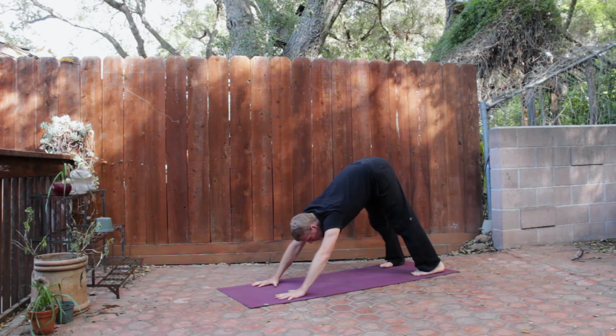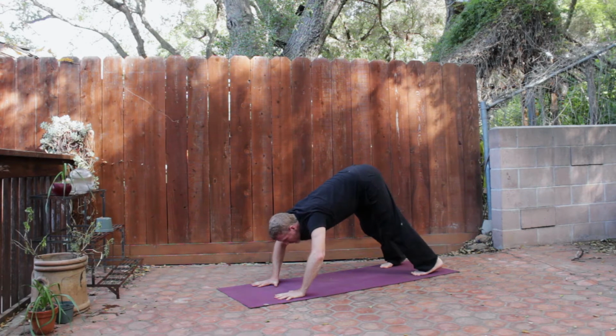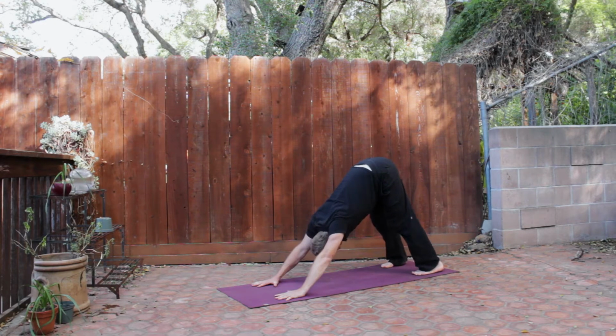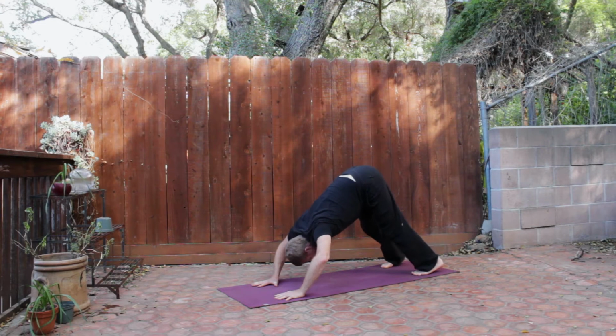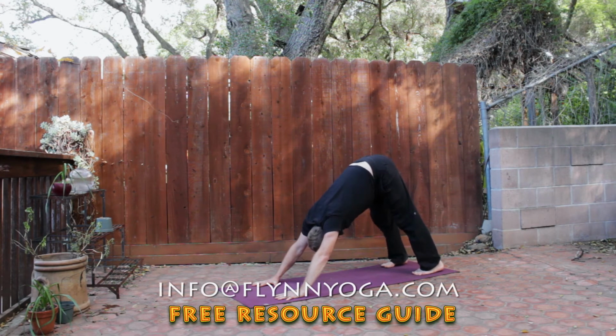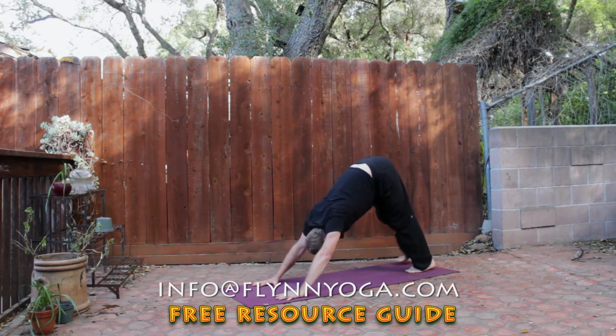Feel a sense of that belly moving in, and then you're going to circle the arms out. So you inhale the elbows away from each other, they scoop back toward the body, and then straighten out. Do that again, elbows out to the sides, scoop toward the body, and feel all the weight shoot back to the low back and down into the legs. From there, inhale the right leg up in the air.